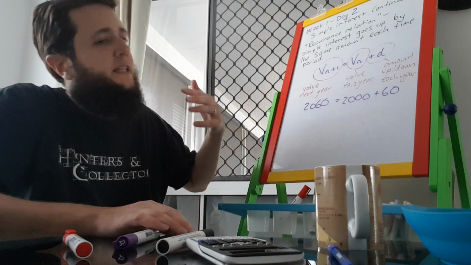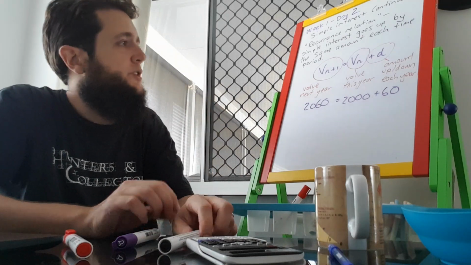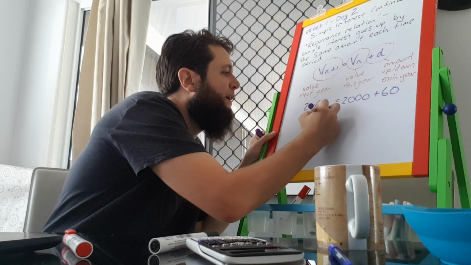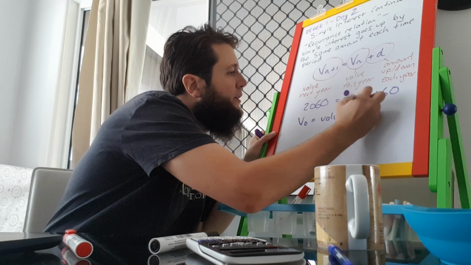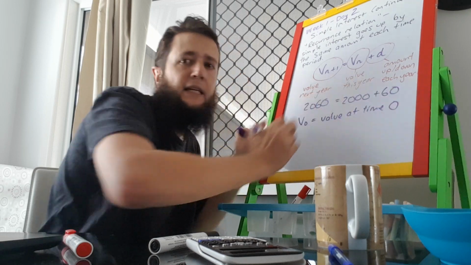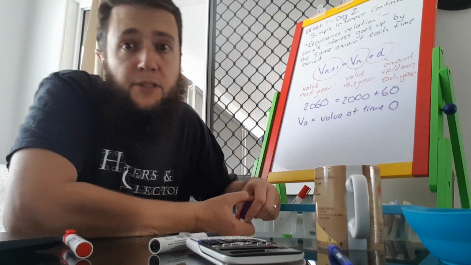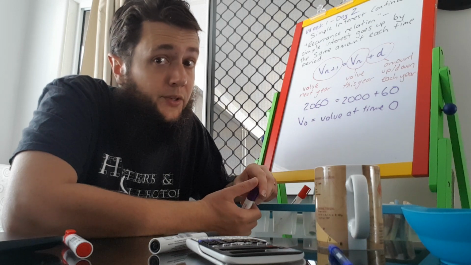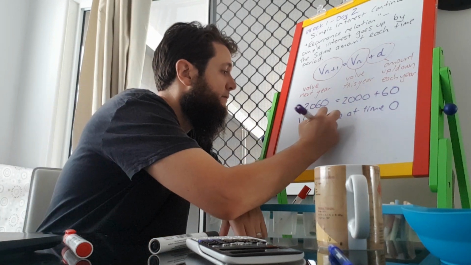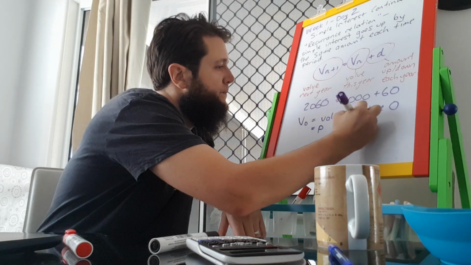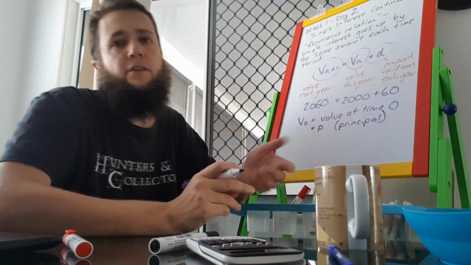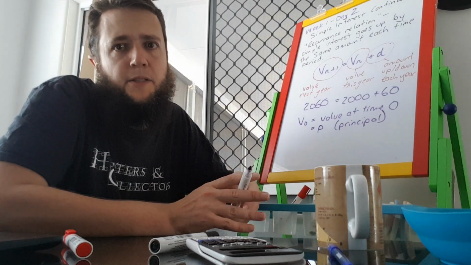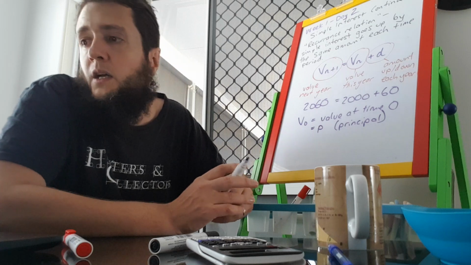The other thing you need to note is sometimes you'll see V_0. What that means is the value at time 0, at the start of your problem, which happens to be similar to another symbol we used the other day, and that was P. So wherever you see V_0, meaning the original value, it essentially means P. It's the same as P from our previous lessons.